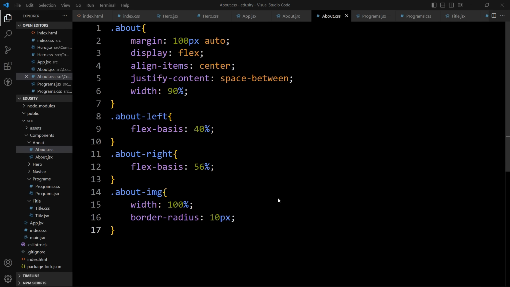Write comma and use square bracket. So this function will be executed only once when the component is loaded. Now in this one, we will add window.addEventListener, and the event name is scroll. It means when we scroll the web page, this function will be executed. We will add one arrow function.